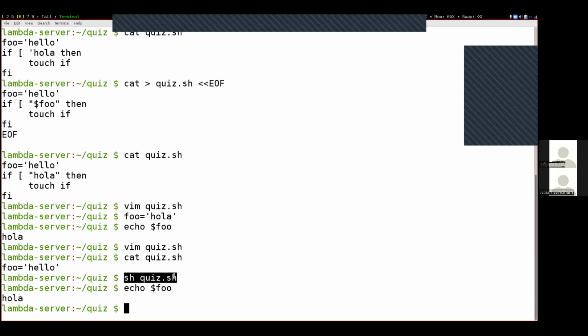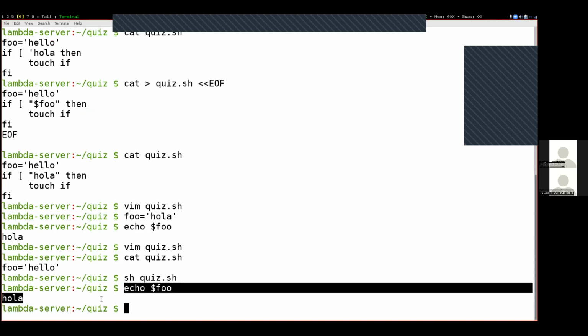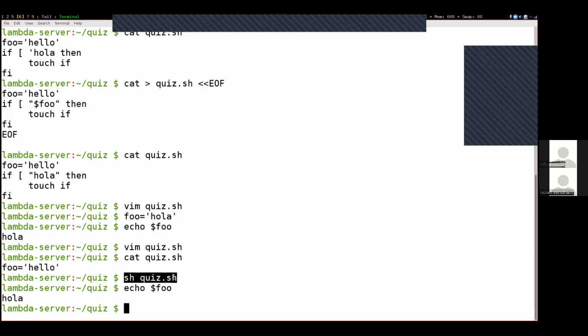It only changes it in the context of this program right here. There's like a mini terminal session here that's invisible to us, that's running in the background. This terminal session inside of here would have foo equal to hello, but our main terminal session still has foo equal to Ola, and it doesn't get affected by whatever happens here.